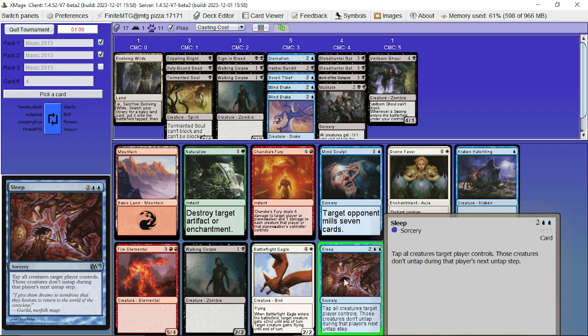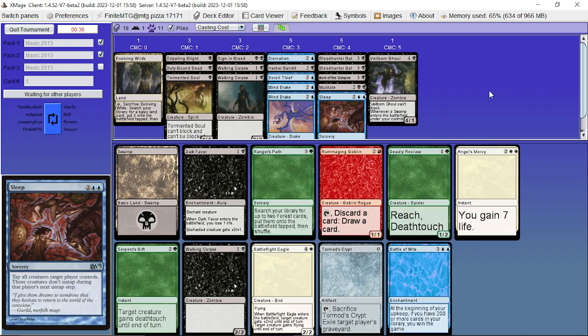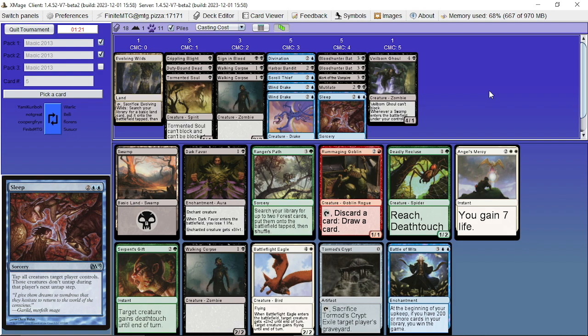Well, maybe we wheel either Kraken Hatchling or the Corpse. Maybe we play 20 lands. It'll be fine. What could go wrong? Hatchling Sleep combo. Oh, how about Dark Favor? Are we taking this over the Walking Corpse, though? No, we only have 11 creatures, right?